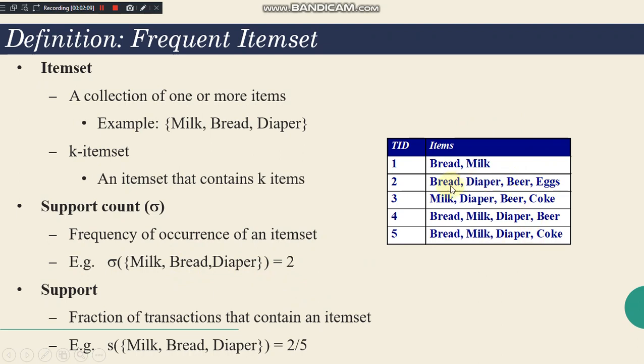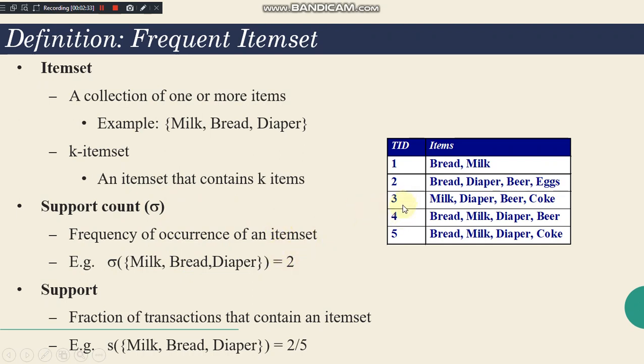If you go through this transaction table, you will find milk, bread and diaper in 2 transactions, and therefore the support count is equal to 2.